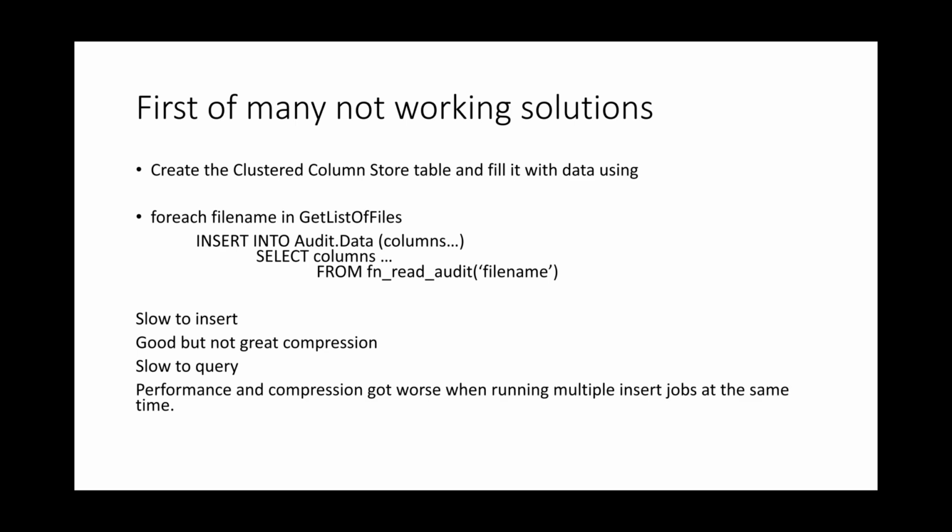And the performance and compression got even worse when we started running multiple batch jobs at the same time, because we said, okay, we can read files from one server on this thread, and then we opened a second Management Studio window and ran it for the second server at the same time, and that actually made it worse instead of better. Because all our 25 years of knowledge was, hey, if you run things in parallel and they don't collide, SQL Server usually is pretty good at speeding things up. Not in this Columnstore solution. It just did not work. So with all this, we could read about 10% of the data we needed. And that meant it's not working, because practically this amount of data will charge.